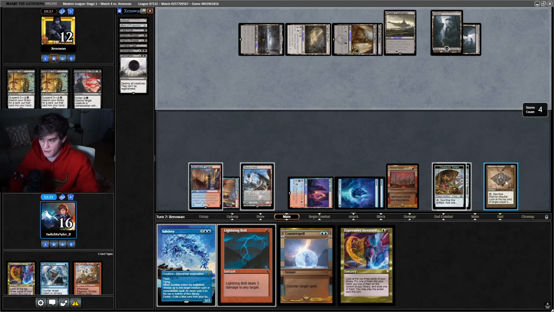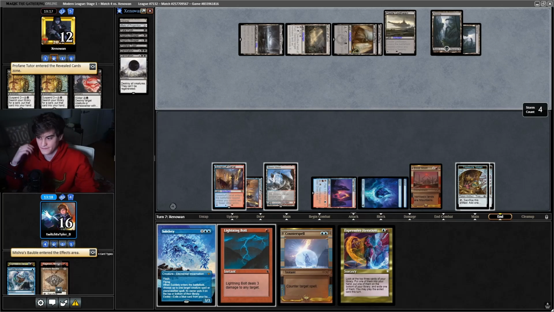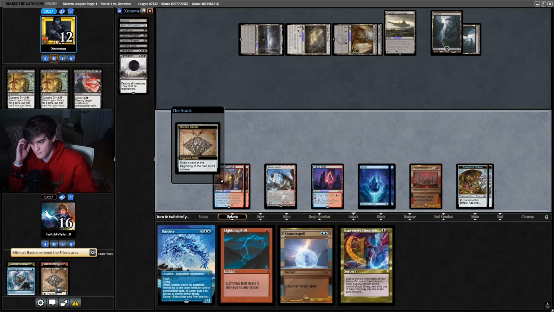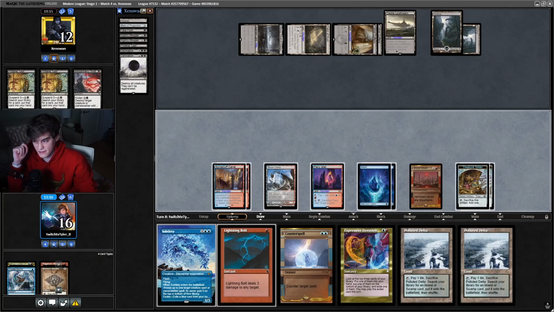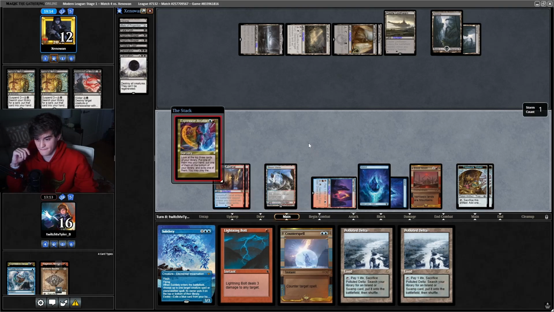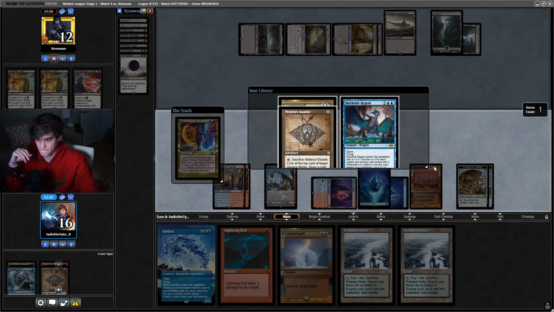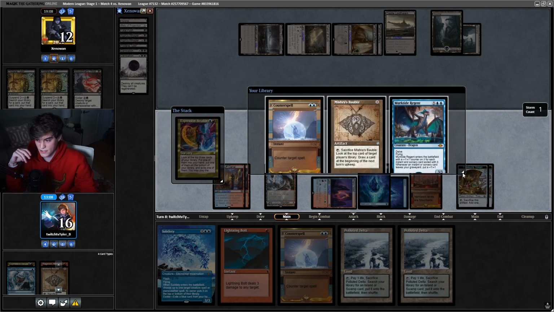If that was the purpose, then it has been done. Okay, so now I'm going to Bauble you in the end step. Let's see what you're going to draw. The fourth Profane Tutor. Funny. Okay. Lands. Okay, so Expressive Iteration. See what we get. I know I could hold up double Lightning or Counterspell and Subtlety, but we're just kind of sitting here doing nothing. Interesting.